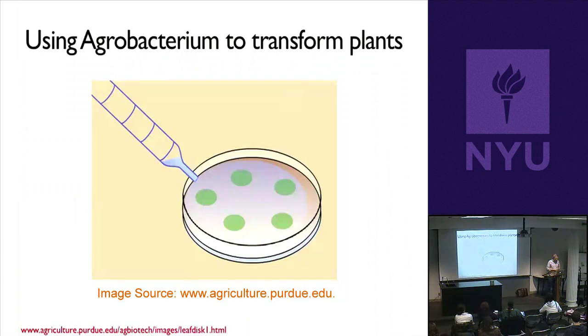We talked about how transgenic plants are made. So this is the example of using agrobacterium. You cut out little pieces of leaf, you infect those little pieces of leaf with a solution containing agrobacterium, which in turn contains the DNA you're interested in. Those leaves get infected, the agrobacterium transfers those genes into the plant's genome, and then from that leaf you add the right mix of plant hormones and you can actually grow up a full plant again. Or you could use a gene gun to do pretty much the same thing.